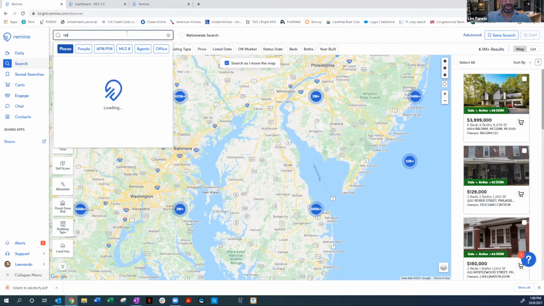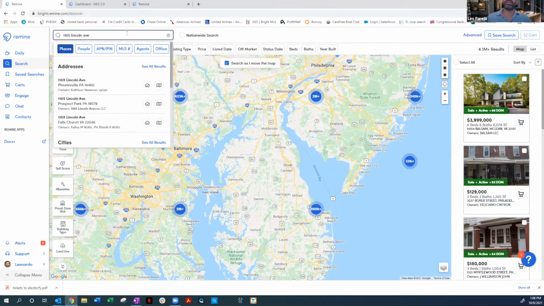So let me just start with one property, and then I'll dive deep into it. As I'm typing here, I'm looking for a very specific property. And one of the things we would do is localize the search to your primary market. That's completely dictated by your selection. You can pick the whole state. You can pick 6 counties. You can pick 10 counties. That is 100% your choice by business rules. All that does is localize the search as the default search.